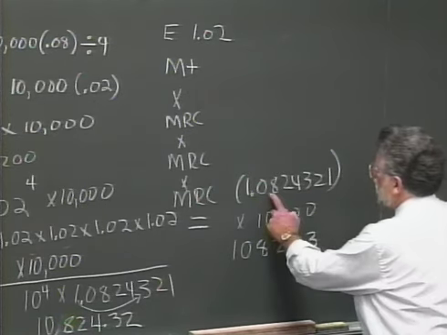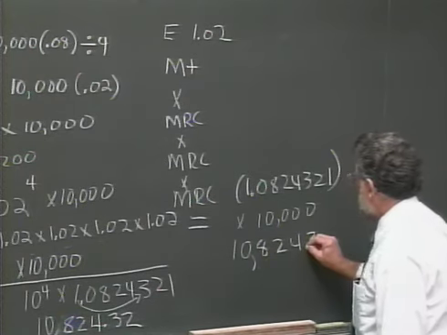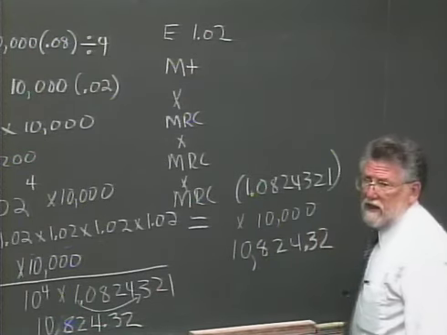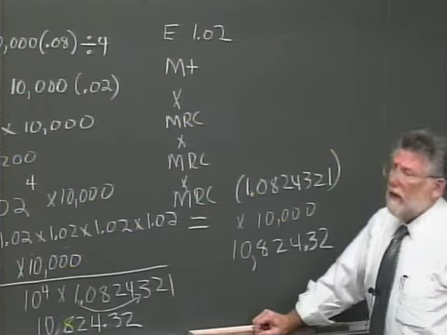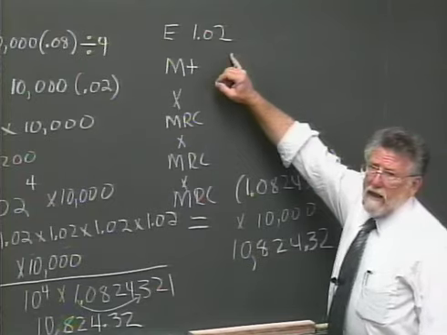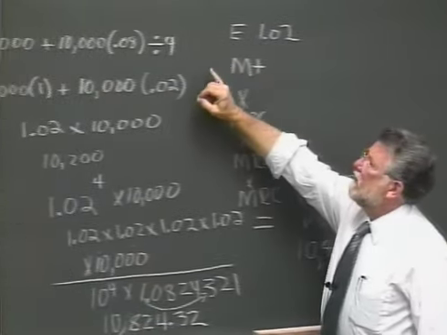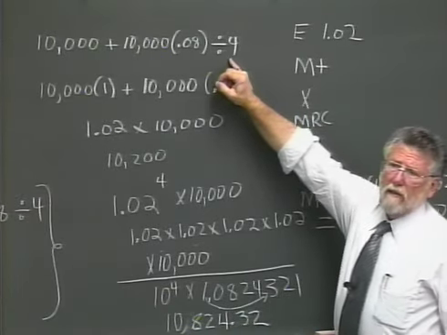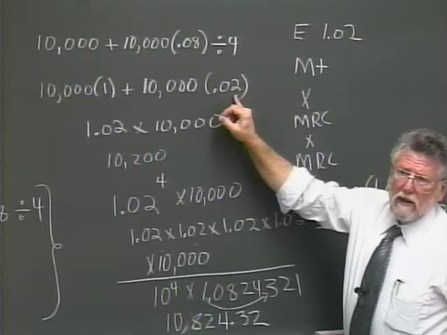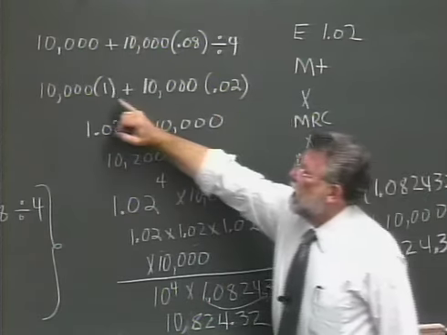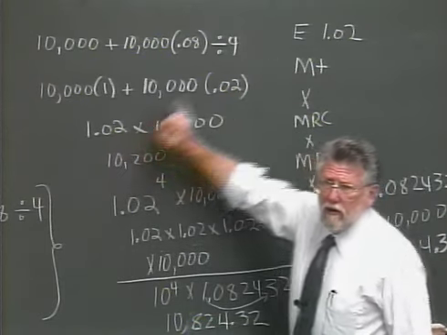So I have 1, 2, 3, 4. So I have $10,824.32 in the bank at the end of 1 year, doing it 4 times. But notice, I take my... no, I need the other way on that, Will, if you could, please. Otherwise, I needed to come back here and take my what? My 0.8 and divide it by 4. That's where I got the 0.2. Then I added this 1 with the 0.2, and that's where I get this 1.02 that went up here.